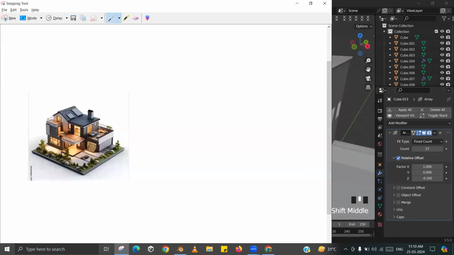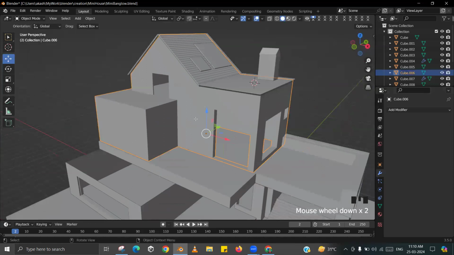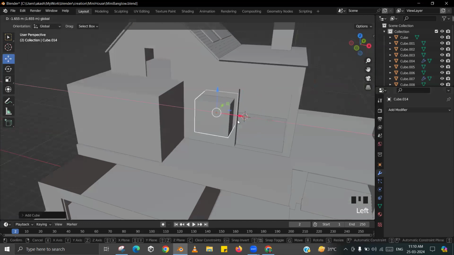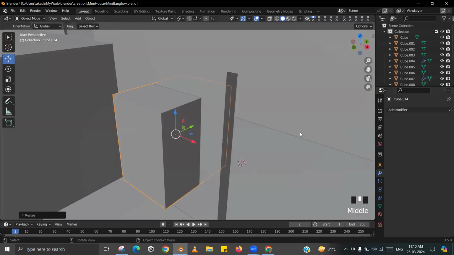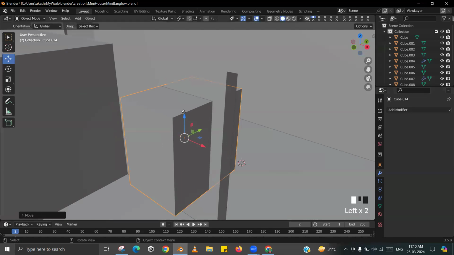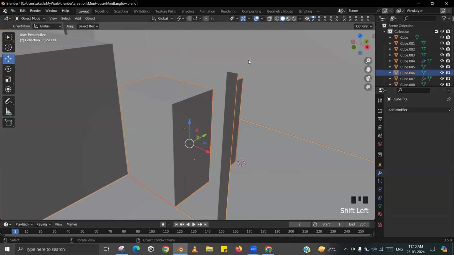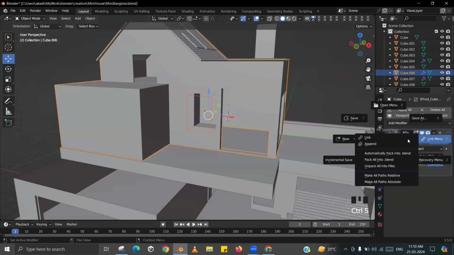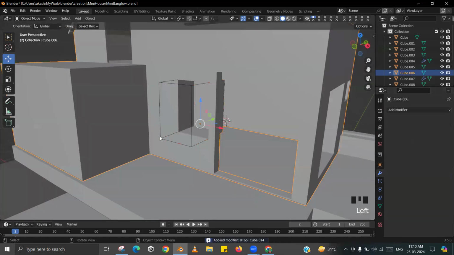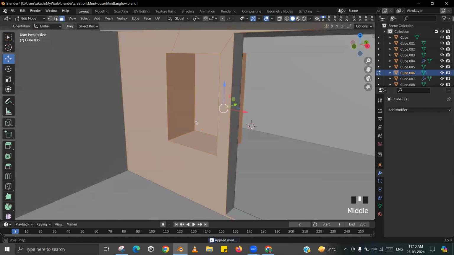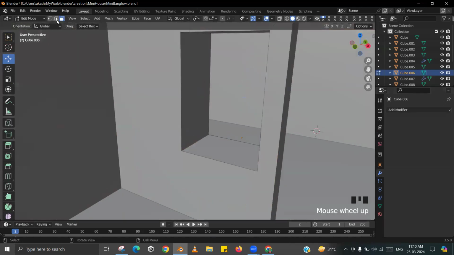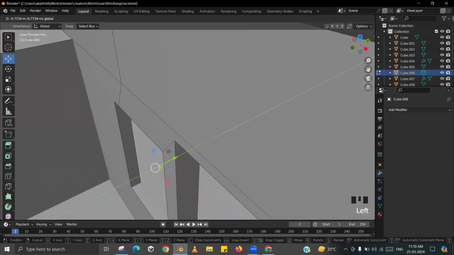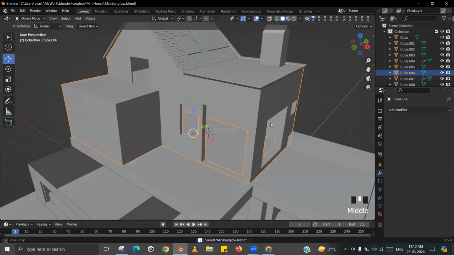Now, you need one more window like this. So have one more cube, scale it along X, like this way, select the house and Control minus and Control A. Now delete this outline box and here delete this space, select edges, select it and take it inward. Right. Control S, save.